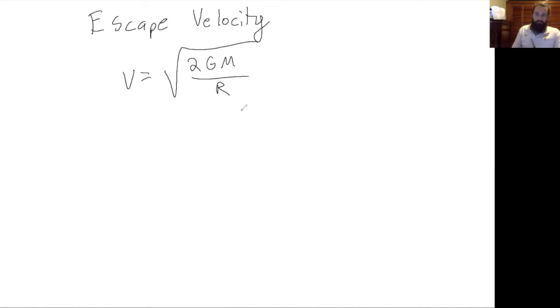Now the one part of this derivation that isn't classical: we know from Einstein that there is a maximum speed that something can go, and that max speed is equal to c, which is the speed of light in a vacuum. So what if we replace our velocity with c?